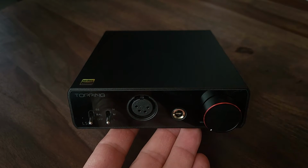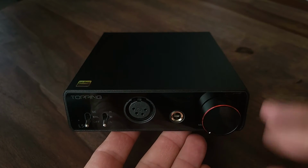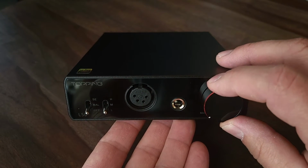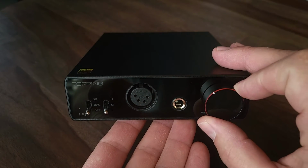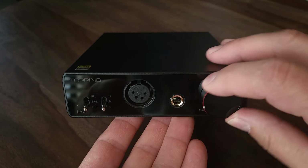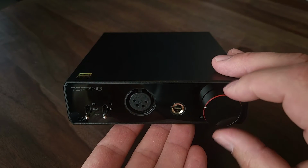Now, with my Solarises, I did notice, and this is only something you're probably going to notice with sensitive IEMs, there is a little bit of channel imbalance between 7 and 8 o'clock, and a little bit of leakage as well. As far as volume range with a sensitive IEM, I was able to get up around 10 o'clock, I think, before I maxed out. So that still gives you plenty of volume control with even sensitive IEMs.